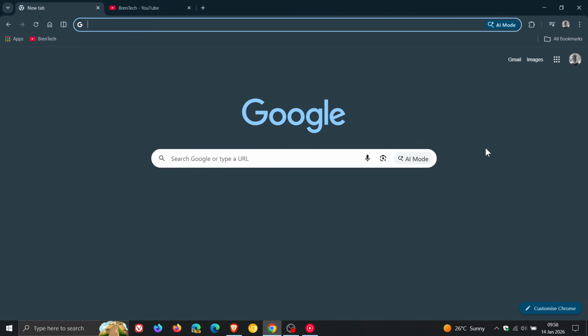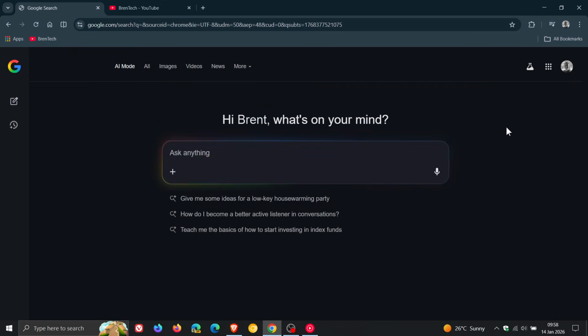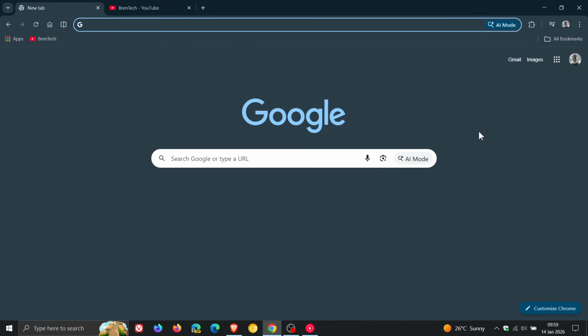And the first is you can now share the content of multiple open tabs with AI mode simultaneously, which will allow Gemini to compare information. It'll summarize research across different sources and can also answer questions based on a broader context of your current work. So if you are into AI, that may be a move in the right direction. And then for non-enterprise users, if you do have a Gemini subscription, you can now perform actions across Google services like YouTube, Maps, Gmail, and Drive directly from the browser itself. That's obviously if you have an AI subscription.